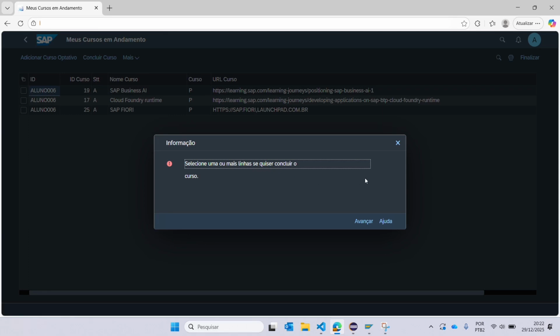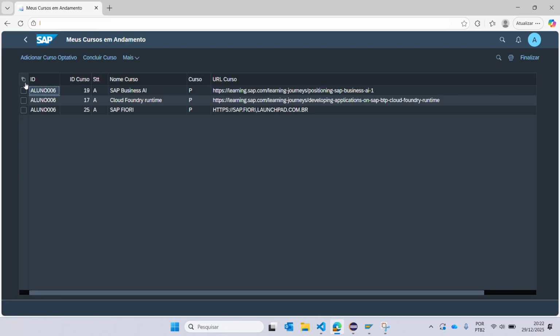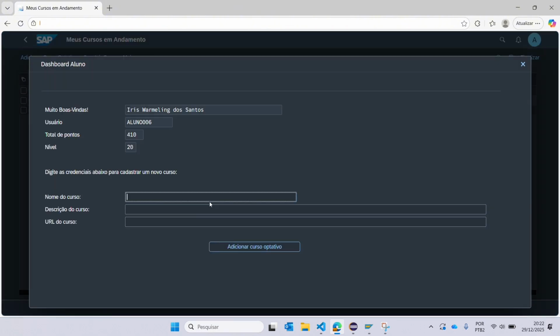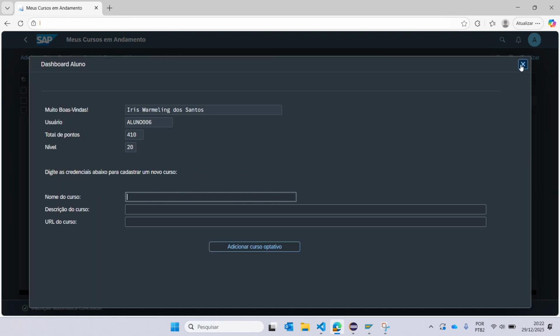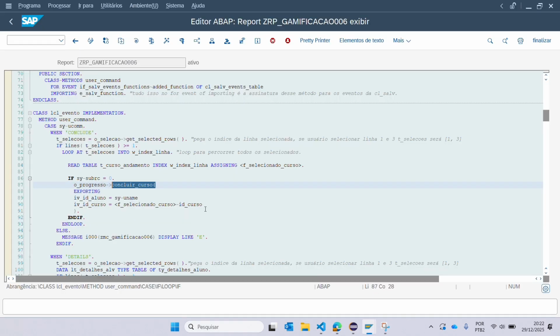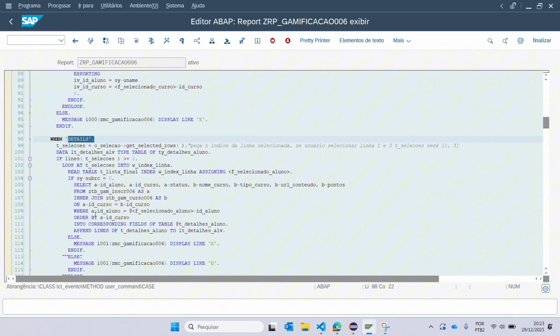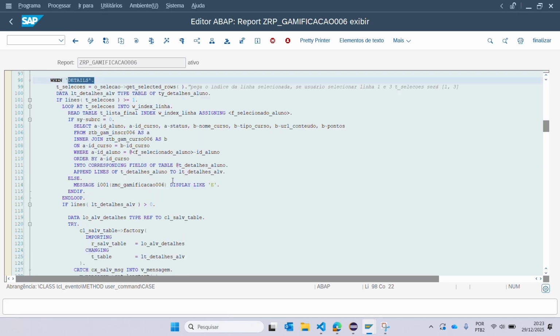There are some validations, of course I have to select at least one row, but well, and I can add a new course too, and there are some validations too, because I have to write something in the fields. So here we have also the details button is for mentors, alright, and not for students.